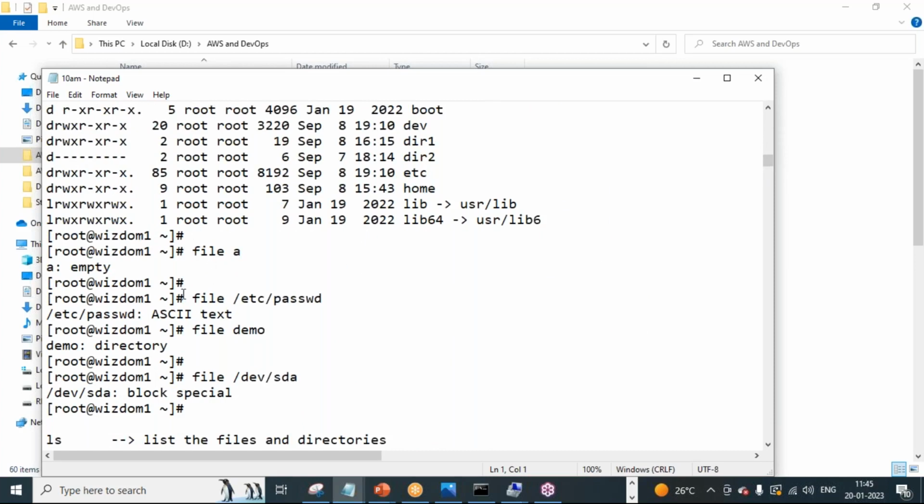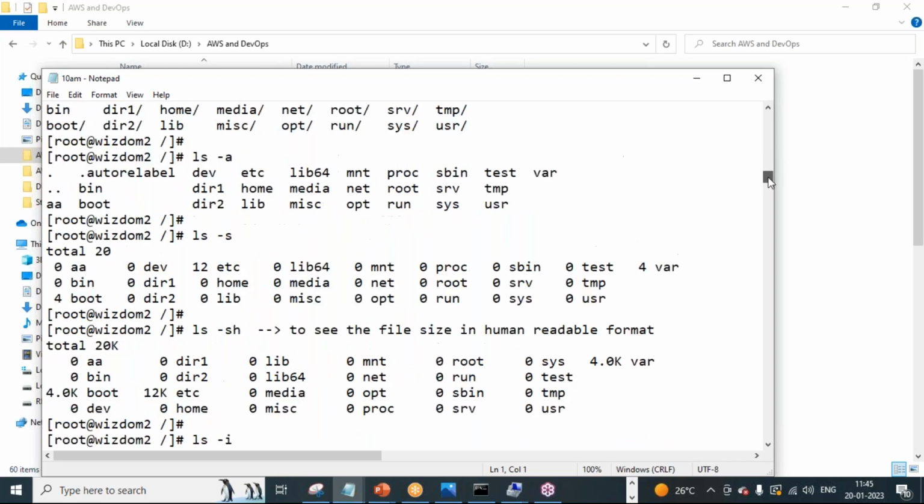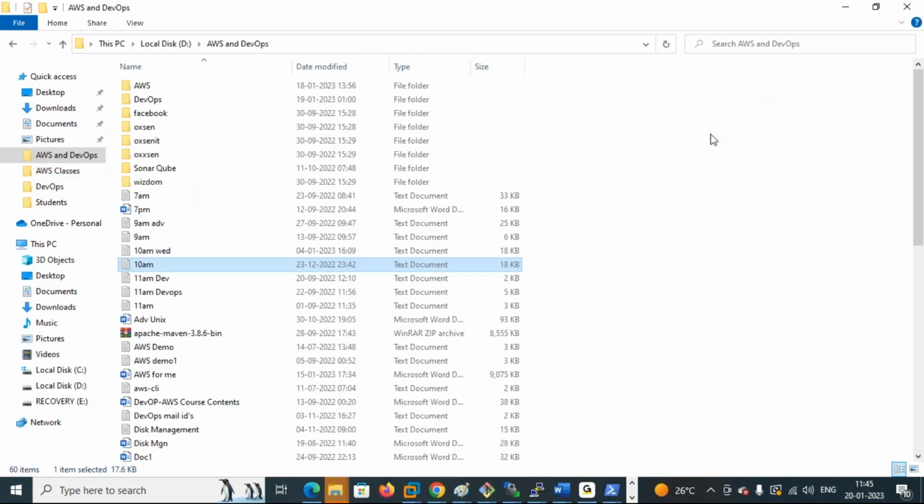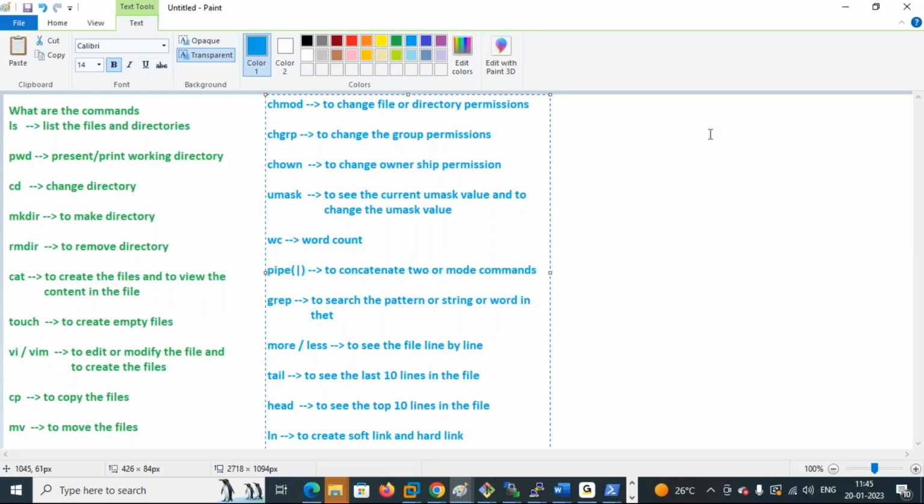I'll send the soft copies for registered people. For Linux basics and administration, I'll send the soft copies, and also interview questions. If you are trying for a job on the Linux platform, I have more than 100 questions. I'll send them, you can go through them.